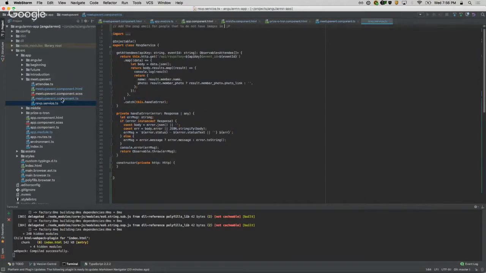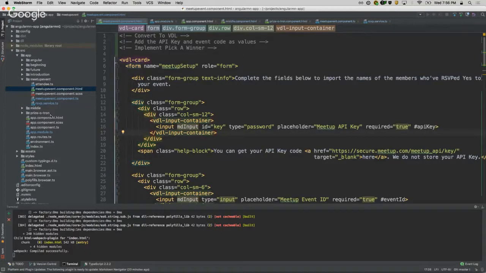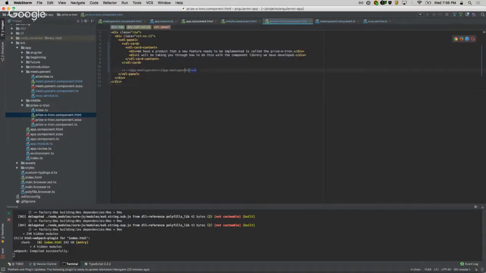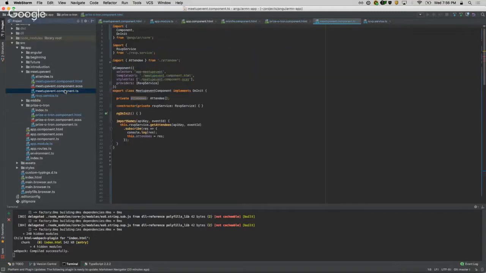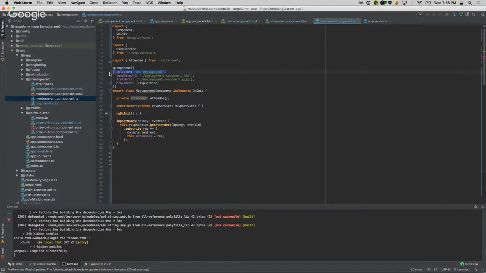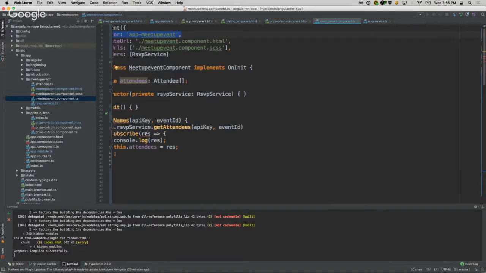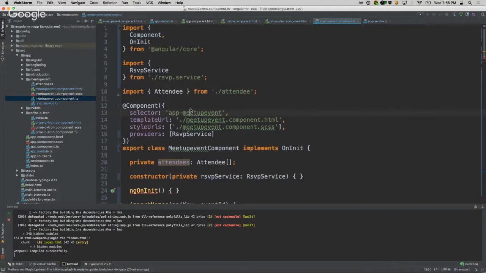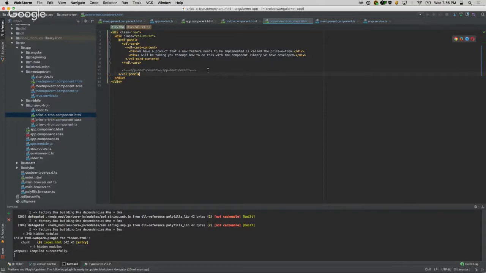The reason that did not render was because I have something commented out in the Prizotron component. That's this app-meetup event. So this meetup event component here, you notice the selector of that is app-meetup event, right? So we need to specify this app-meetup event, and that did not appear because I didn't uncomment this.